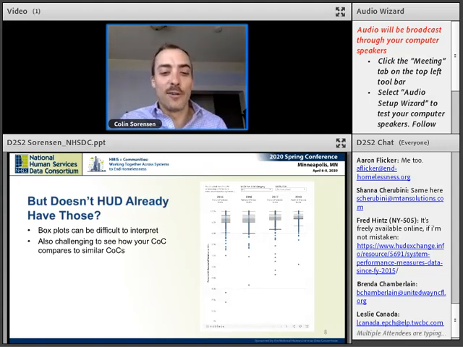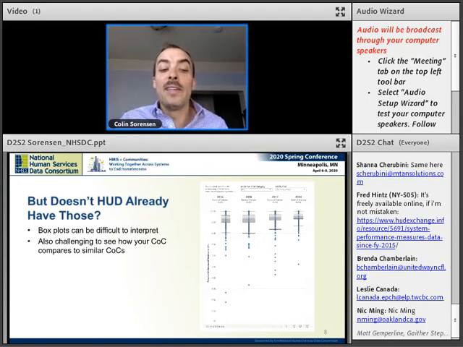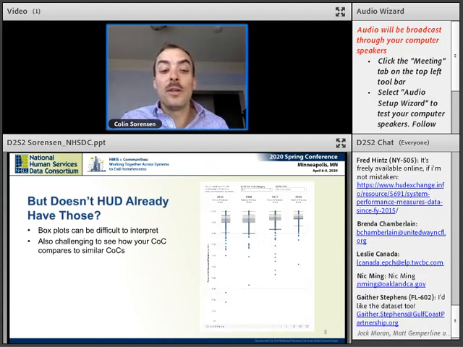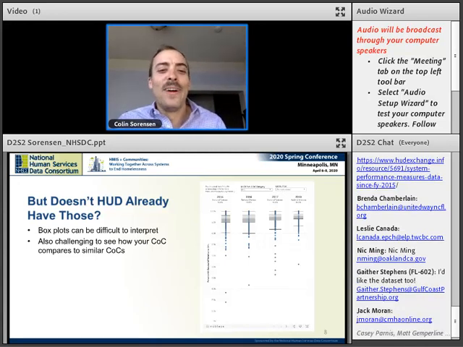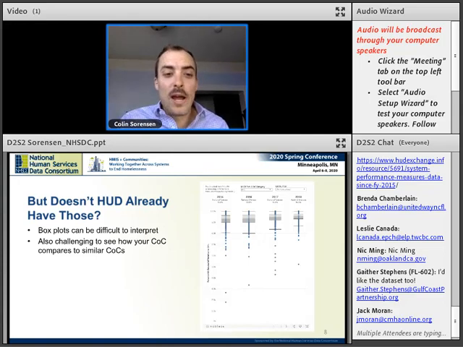And then here you can also select which CoCs you want to look at, but you can't highlight your specific CoC. You could potentially say, I want to look at these 5 CoCs, and these dots will only show these 5 CoCs, but there's no way to actually color your CoC and see how it stands versus the rest of them. So as I was saying, it's more intended for HUD's aggregate look at all the CoCs and not really intended for a specific CoC to look at where they stand.